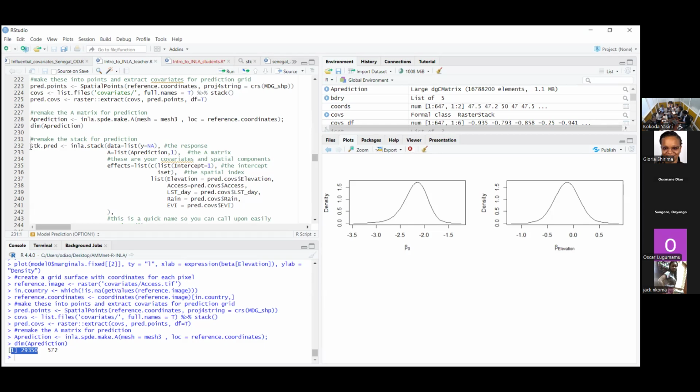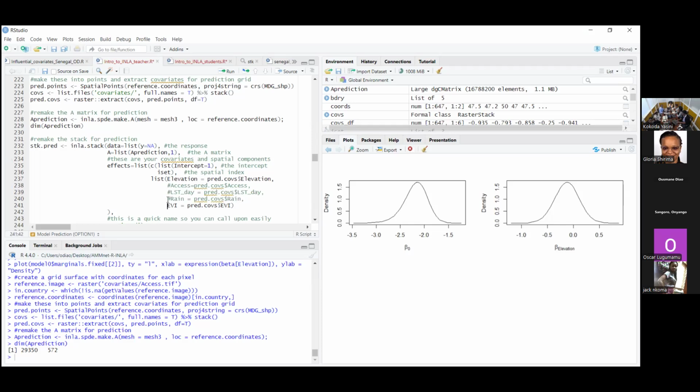After that, I make the prediction. Here I only took elevation. Let me comment this because I am running my first model, I didn't include this.